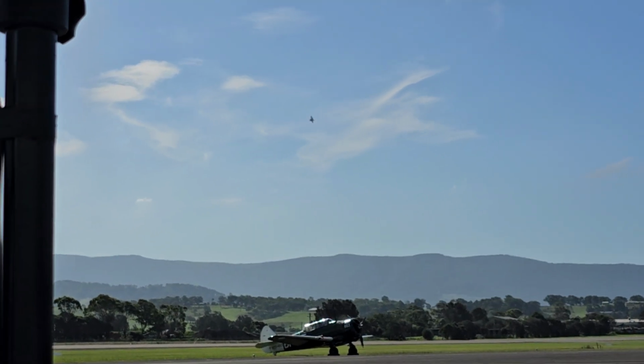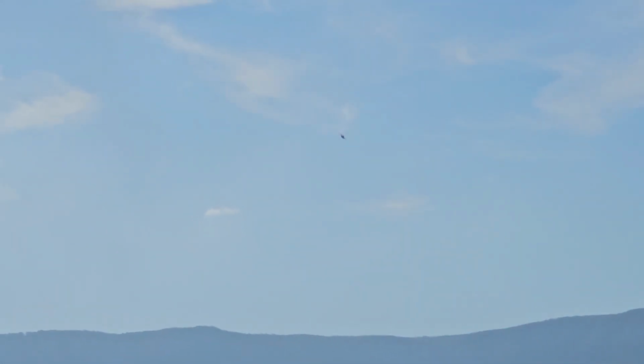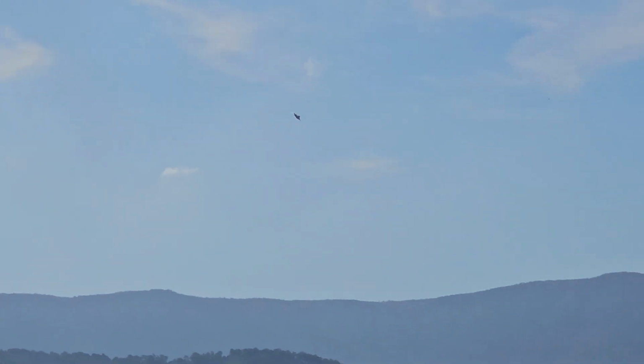Now Dan, we've seen how fast it can go, 600 knots. We're about to see something a lot slower. Yeah, guys, so we're going to see some of the high alpha capability of the jet. When you're dogfighting, generally you'll start fast and you end up slow. So slow speed maneuverability is a really endearing quality of a good fighter jet. And the F-35 can fly quite slow. I think the slowest I've had is about 80 knots.